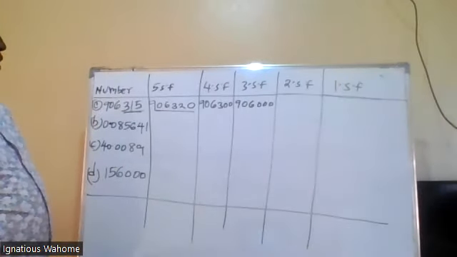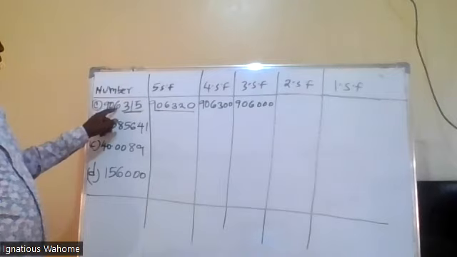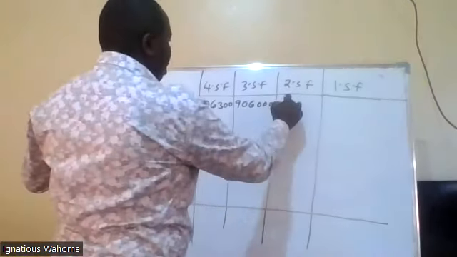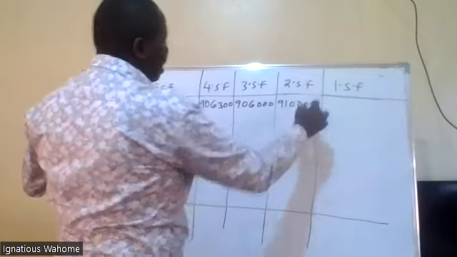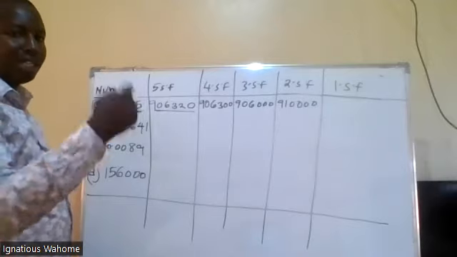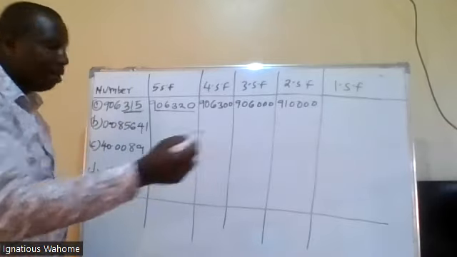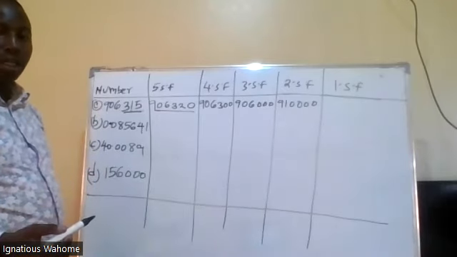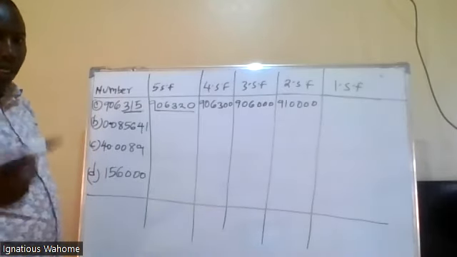2 significant figures. 1, 2. The next one is greater. So add 1 to this. You write 91. The rest becomes zeros. So it is 910. Why are you writing those zeros? It is because you must retain the value of the number. This one is a 2 significant number, so 910,000. Not 91.